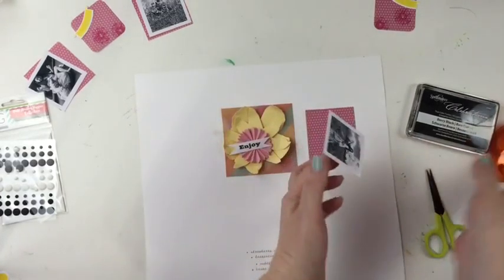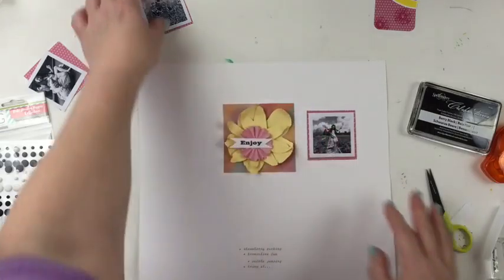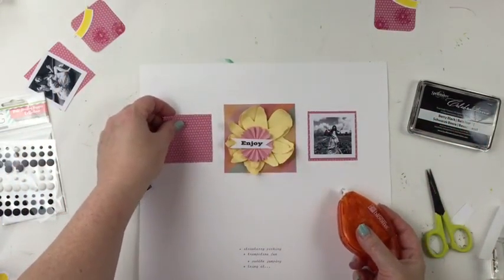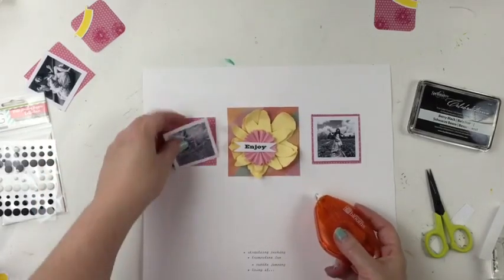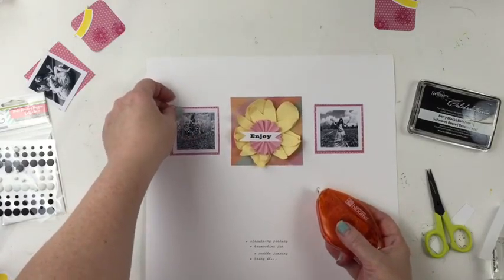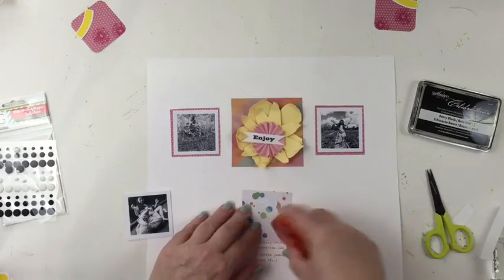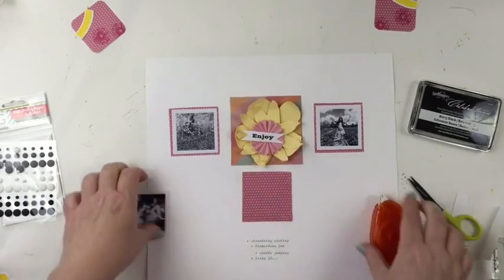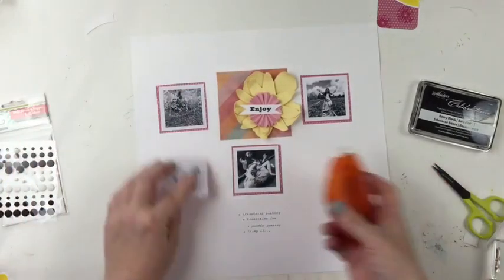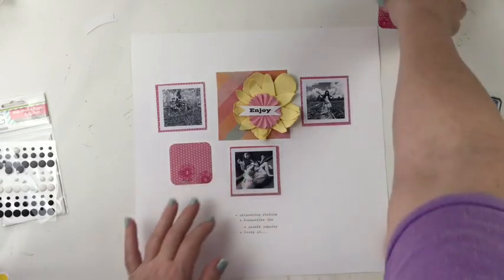I like what you did there, Mom. Well, thank you. Why do you like it? I like it because it looks very springy, I like how the pictures are arranged, and I really like the polka dots behind the pictures. I do too. Now, I know you're not crazy about black and white photos, but do you know why I picked them? I picked them so that they would actually stand out even more against the white background and the pops of color from the patterned paper and cardstocks. Yes, that is very true.